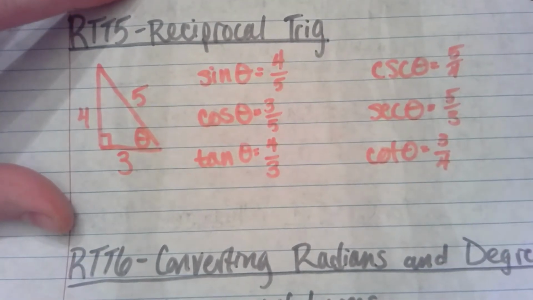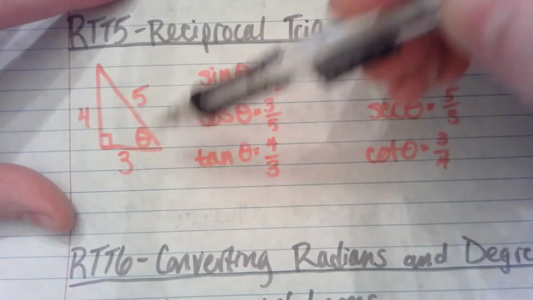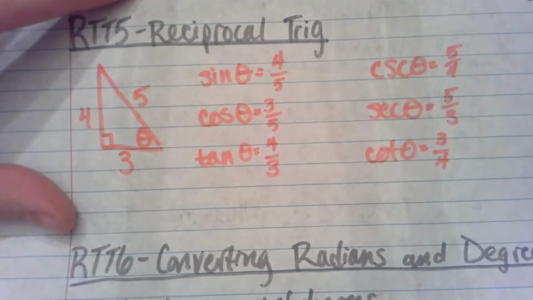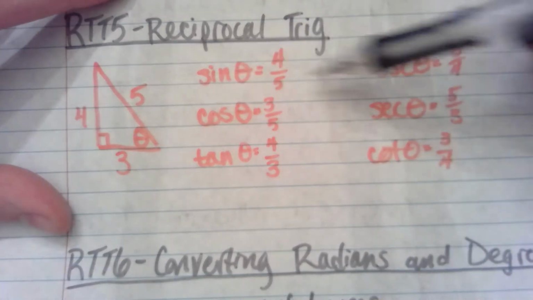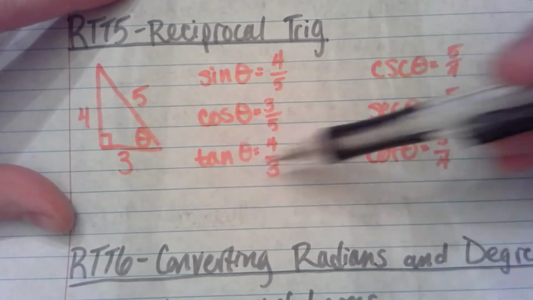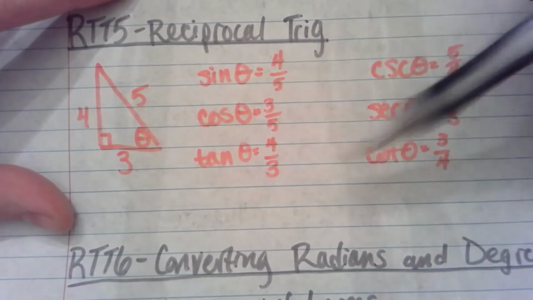Okay, so for the learning check tomorrow, it'll give you a picture like this. You'll have to find the missing side, and then these trig functions will be listed for you, but the ratio spots will be blank. So you'll just remember that sine goes with cosecant because it's across from it, cosine goes with secant because it's across from it, and tan goes with cotangent. Just for this learning check though. After that, you'll have to start memorizing the 6 trig functions, okay?